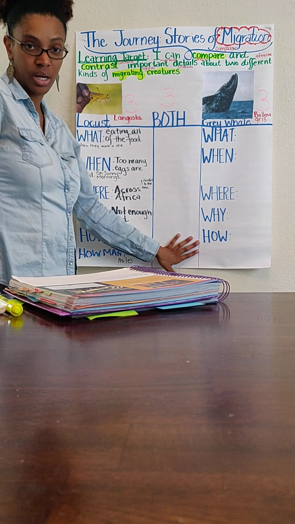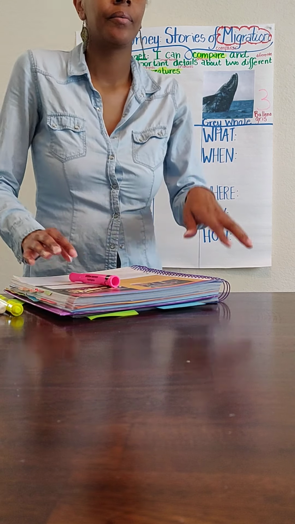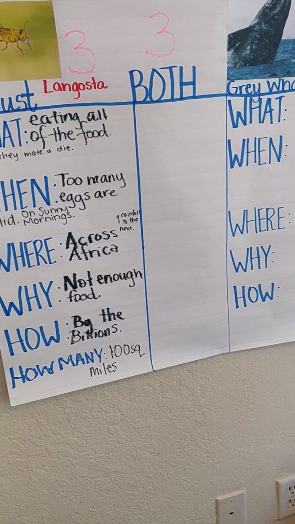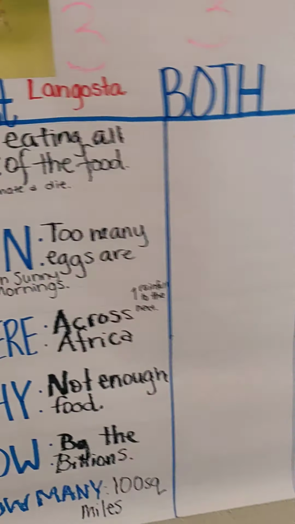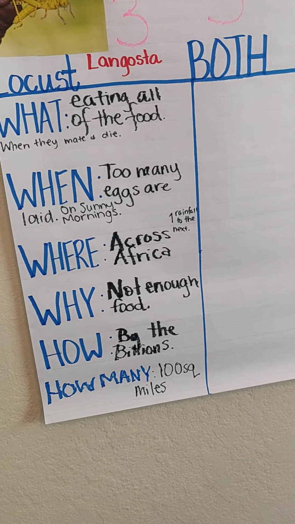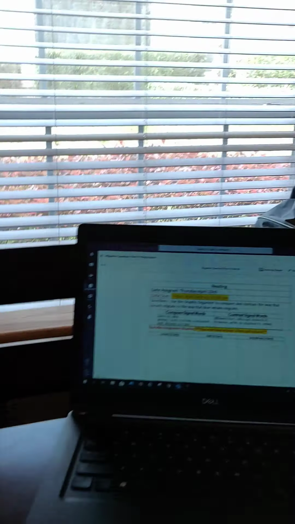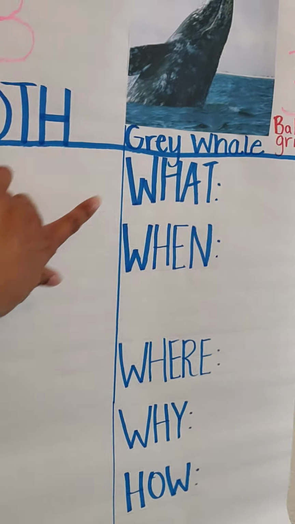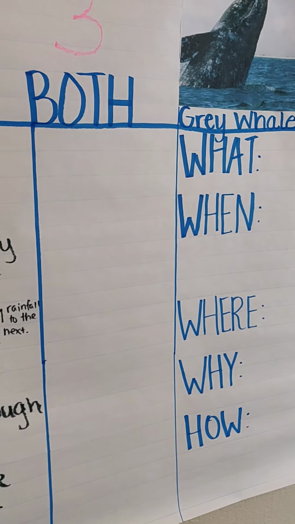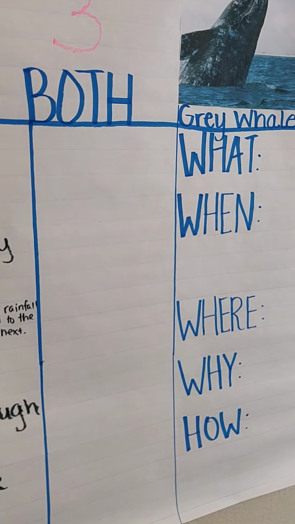This is just to get your ideas together. When you start to type in your paragraph, I want to see... So this part right here, I want you to do on a separate sheet of paper. Don't do it in the computer. Do this part on a blank piece of paper. Once you have all of your facts, then I want you to take these facts and type them into the computer. So you're not going to have all of these here, because some of these from here are going to be similar to the things you find out on the other side. So again, if you have the same why on both sides, you're going to take that why and put it in the both section.